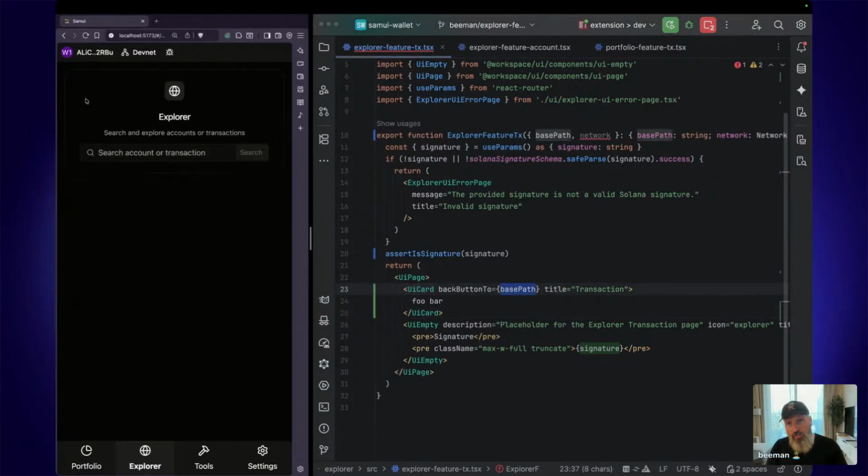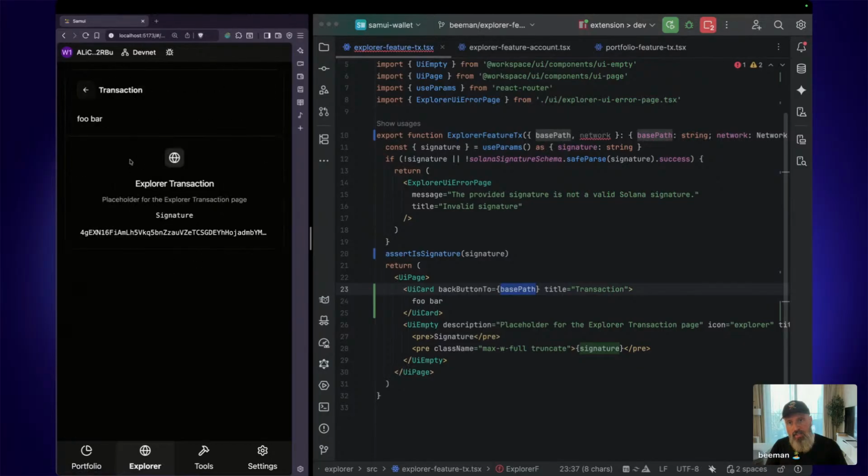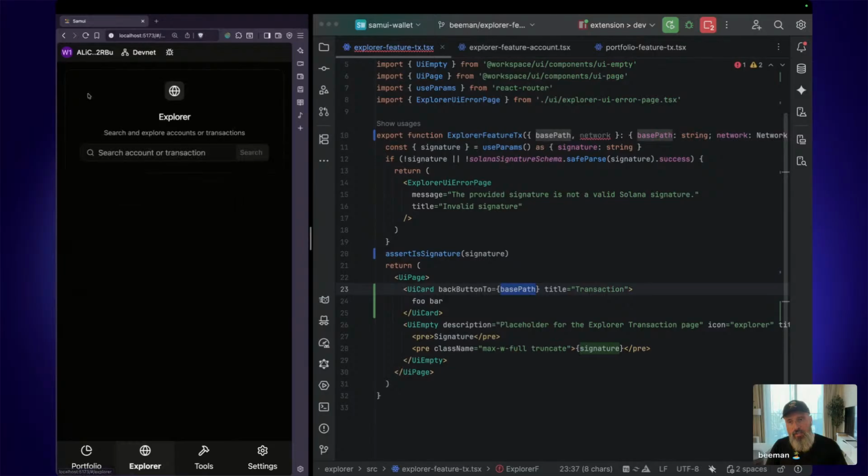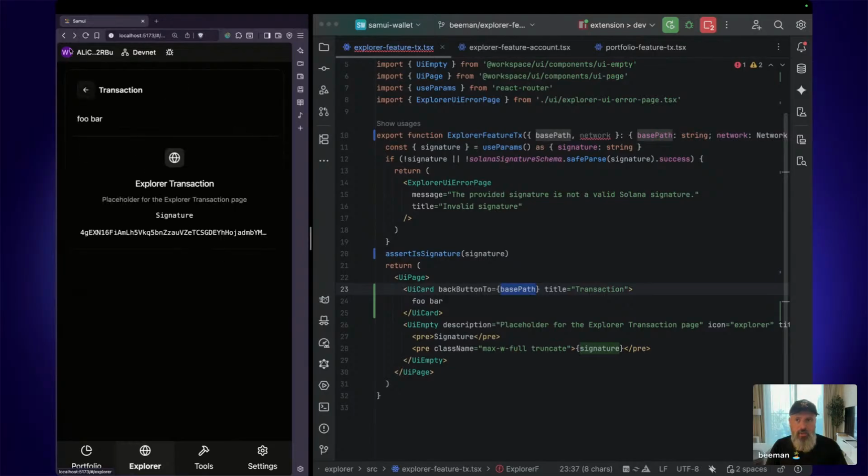As I said, if we come in through Alice here and search and then go back, then we might not have it. Now, some of you might say, but you have these back buttons in the browser, so why are you changing it? Well, this is not the only way we interact with this app. It will live as an extension in the sidebar or in a modal window, just like other extensions, and there you don't have these back buttons. So we will need to have this as part of the UI. For consistency, I think it only makes sense to have it in the web version as well.